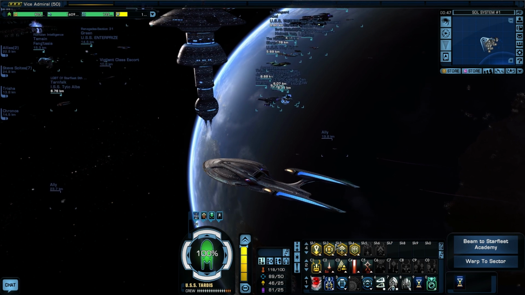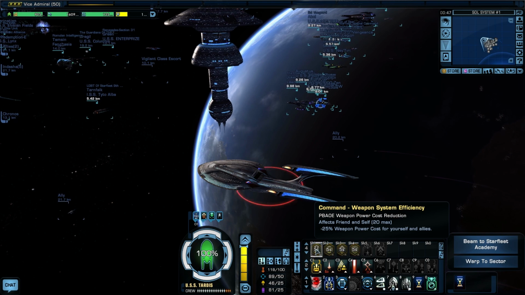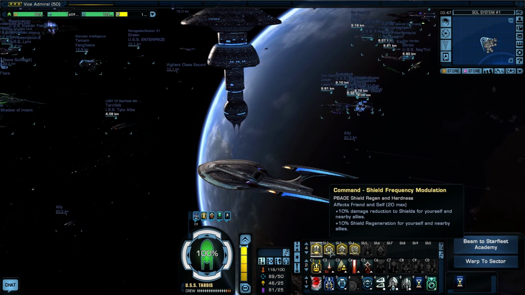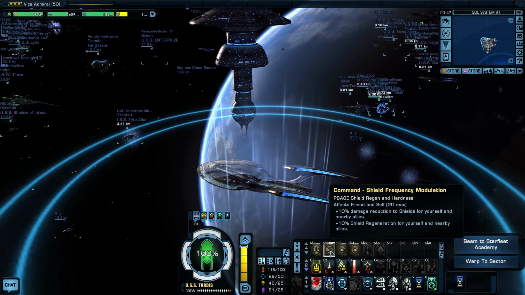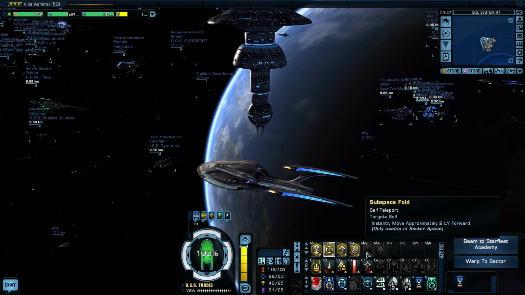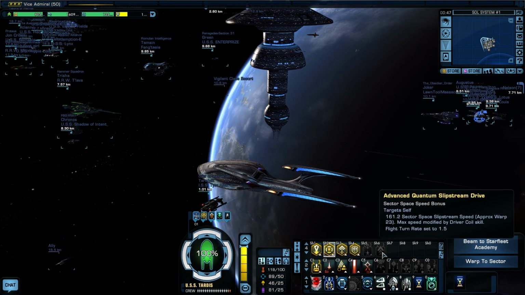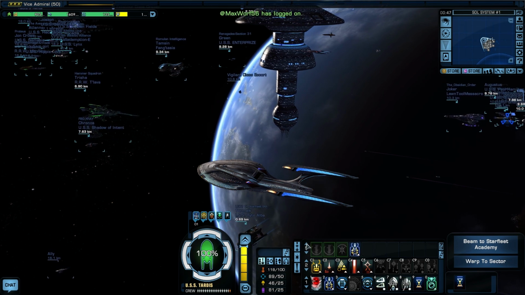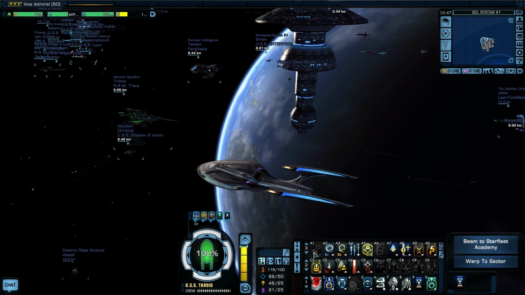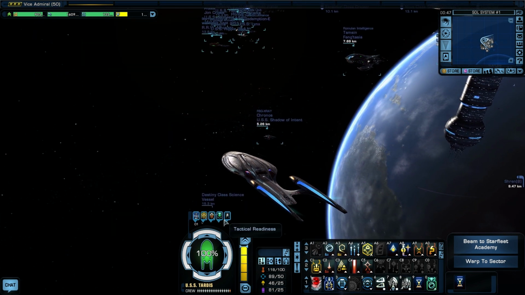Have some more abilities. Here's the command abilities just to show you. Yes, it's a cruiser, so you get the weapon system efficiency. You've got the shield frequency. You got all of them on this ship. So very nice. Because of the Solanae warp core, I've got that subspace fold, and then of course the advanced quantum slipstream drive. I believe, hopefully, that's all the unique abilities. I think I got everything on this one there. So that's what I got.